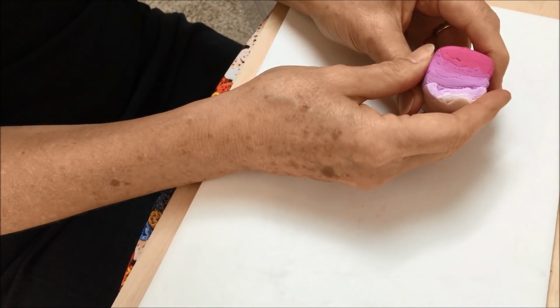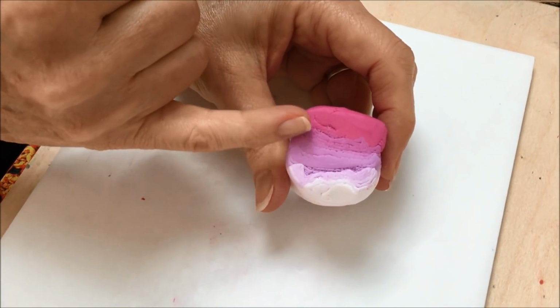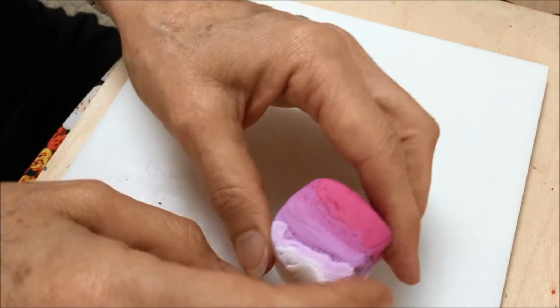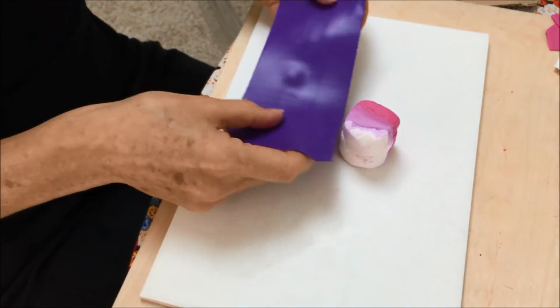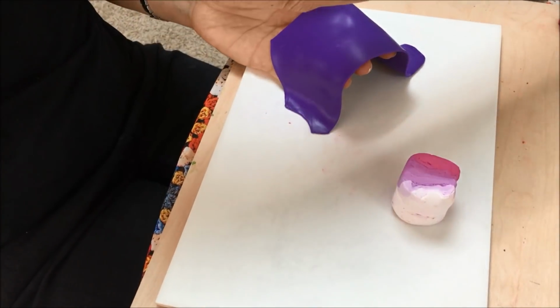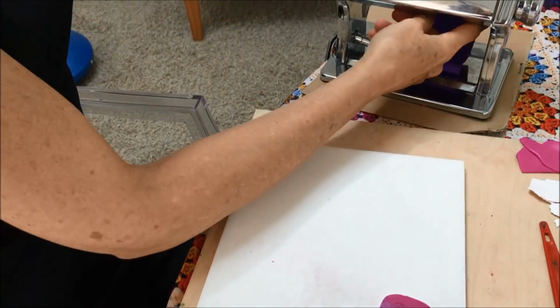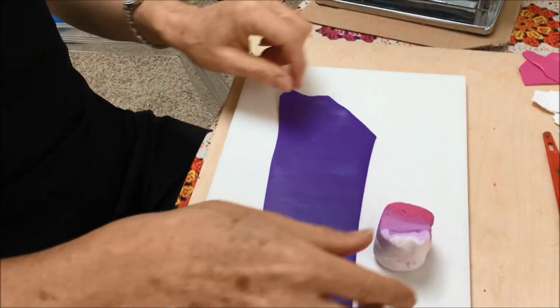So that is your rough petal shape, where we've got one's white at one side going all through that lilac up towards the fuchsia. So now I'm just going to take a piece of the purple, and again we roll this through on setting number 3. I'm just going to put it through on setting number 4 just to make it slightly thinner, and it's up to you to decide what proportion you want it to be compared to your piece.